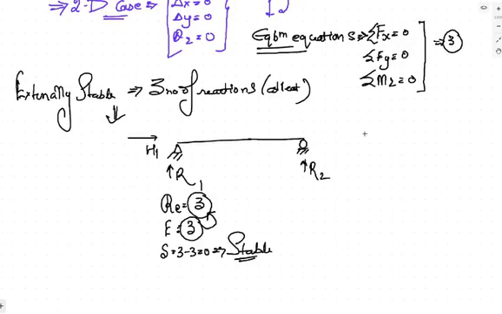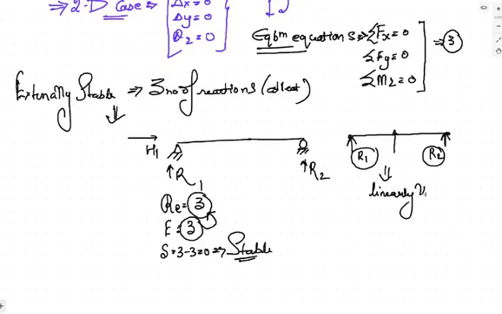On the other hand, if the beam is like this, अगर structure कुछ ऐसा बन रहा है कि reactions आपका इस तरीके से हैं, this is R1, this is R2. In that case, there is no reaction to prevent horizontal movement. यहाँ पे एक चीज ध्यान रखना, because of this R1 and R2, these reactions are parallel. This type of instability is known as linearly unstable. Linearly unstable क्यों? अगर मैं इसे यहाँ पे force लगाता हूँ तो इधर move कर जाएगा पूरा का पूरा.